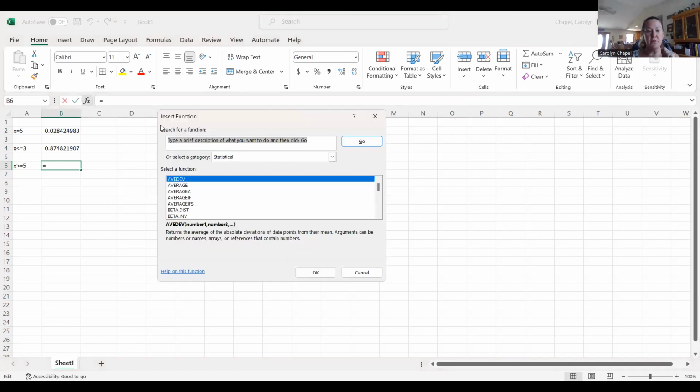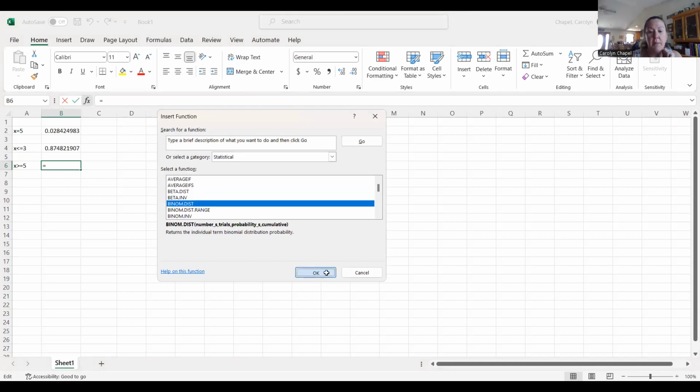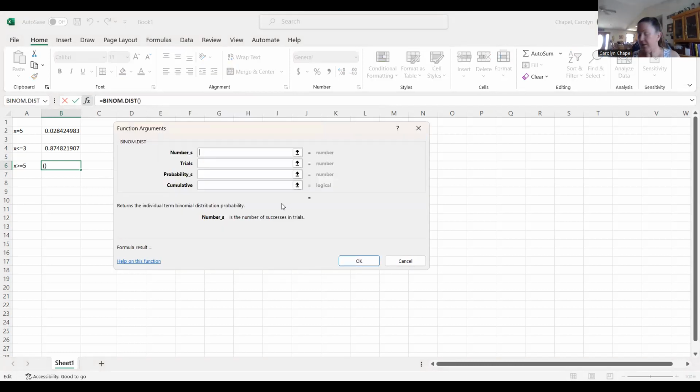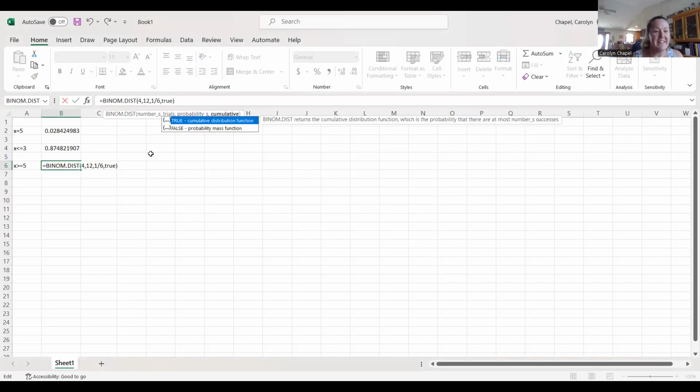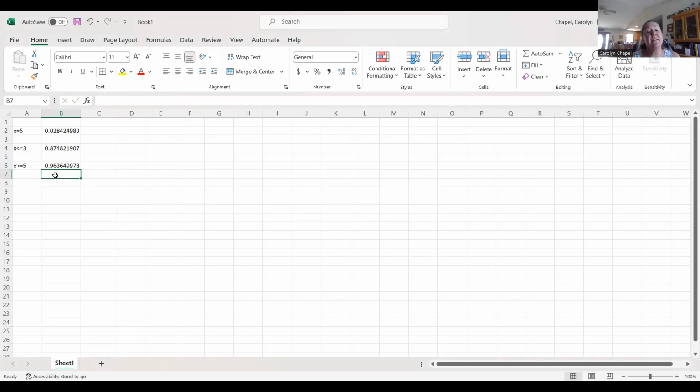I'm just going to go in here first of all and get the binomial distribution. I'm going to do from 0 to 4. So that's my upper end, because if I want to go 5 up, we're going to take 0 to 4 and then subtract it from 1. So 12, my 1/6, and I'm going to type in the word true. Oops, what didn't I do? Oh, I didn't spell right. That's supposed to be an E, not an S. Let's try that. There we go. 0.9, but that's not what we had, because I need to take this and subtract it from 1.